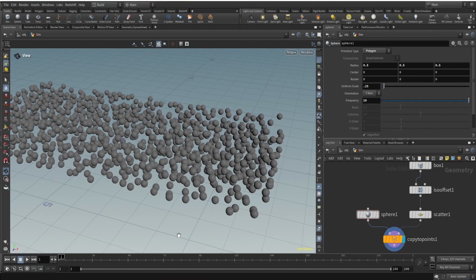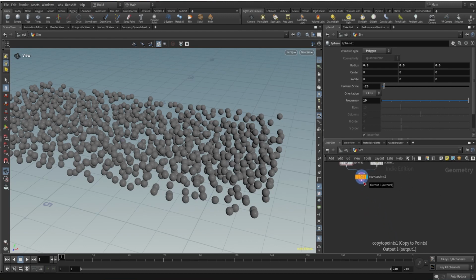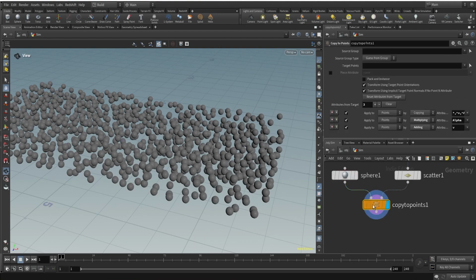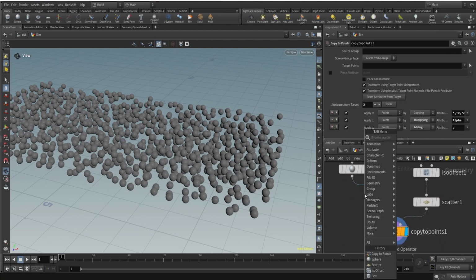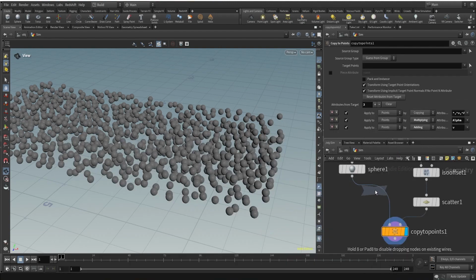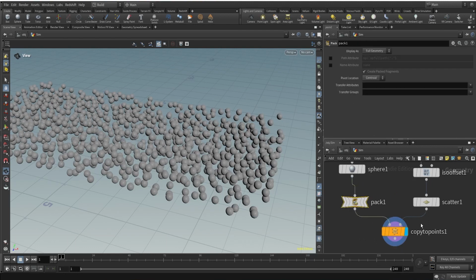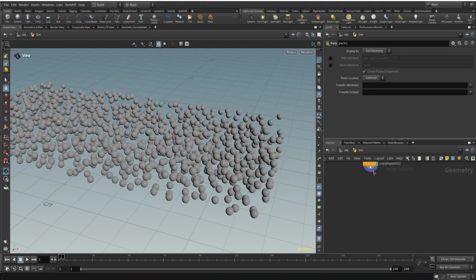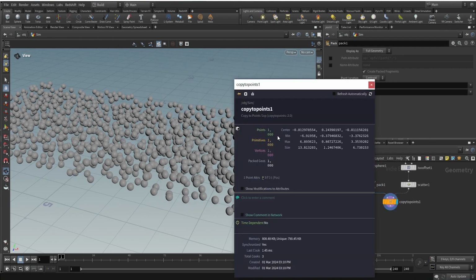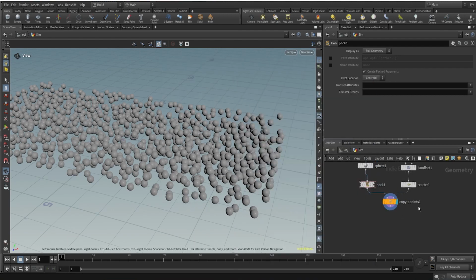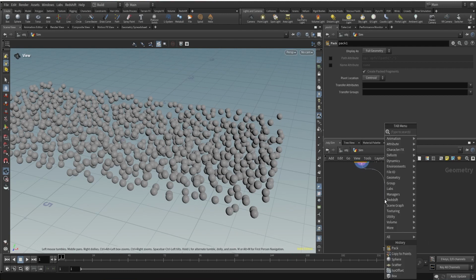Alright, so what we can do is, for the RBD collision, we are going to need a packed object. Okay, an object that is going to take part in the RBD simulation needs to be packed. And for that we are going to use a pack node here before our copy to points. So all these spheres which are being copied to the points are packed.